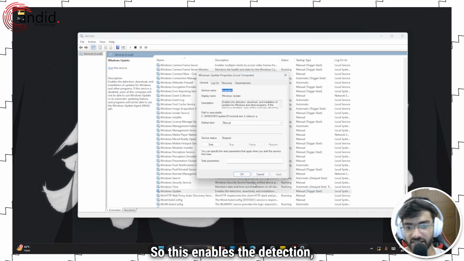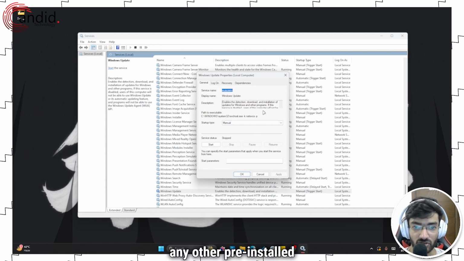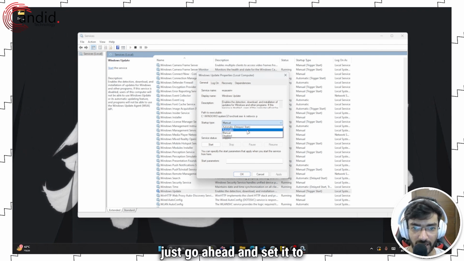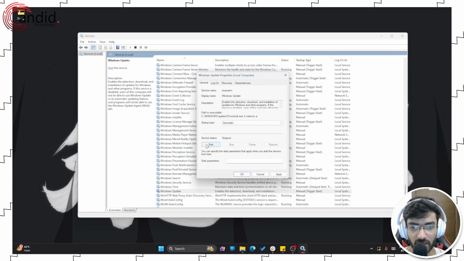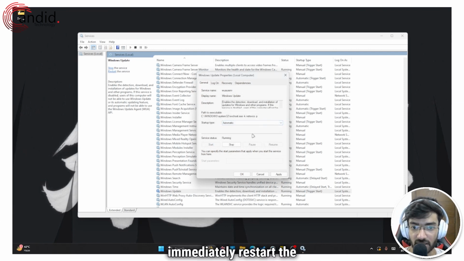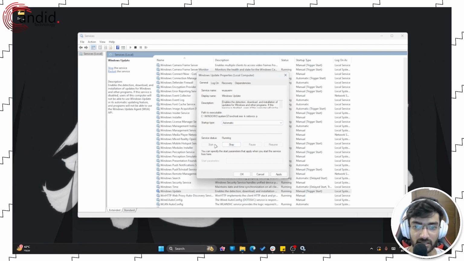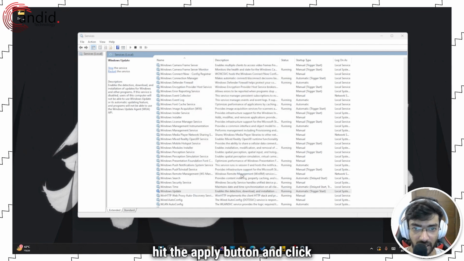This enables the detection, download and installation of updates for Windows and any other pre-installed programs. If the startup type is set to manual, just go ahead and set it to automatic. If the service status says stopped, click the start button to immediately restart the service. If it's already running when you're on this window, you can click stop and then start it again. Once you're done making the changes, hit the apply button and click OK.